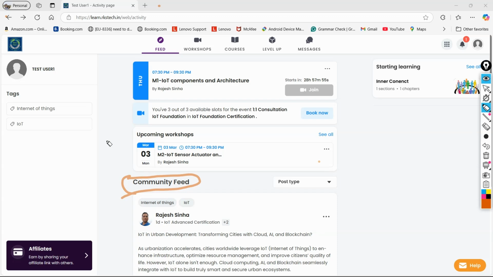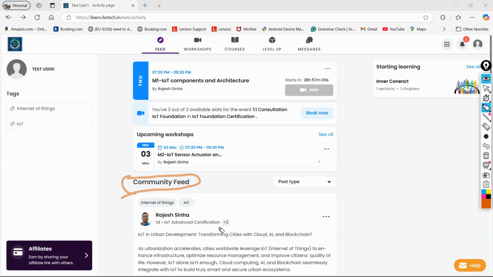This is very similar to what you see on LinkedIn or other social media, but one of the key differences is that this is very limited and the content will be specific only to the relevant topic. So for example, in this case, if somebody has subscribed to IoT Foundation, the content will be only the posts which have been posted for the IoT Foundation module. LinkedIn is wonderful, but LinkedIn is also overcrowded. Every hour you get a number of posts, so most of the time you are not able to read. Here you get limited posts and only relevant posts.